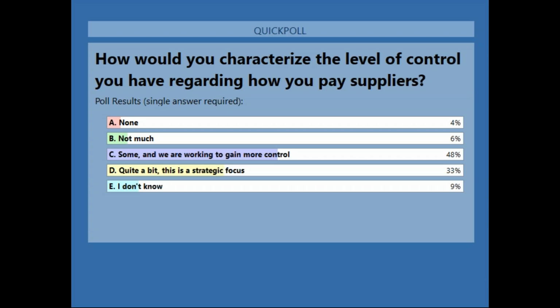And those of you who have none, the one place you might want to look is your procurement and your contracts. You can put that in there. I was at an AP conference not too long ago, and I spoke to one person in the audience, and she said she had procurement write that in all of their contracts, and they really got not much pushback at all.